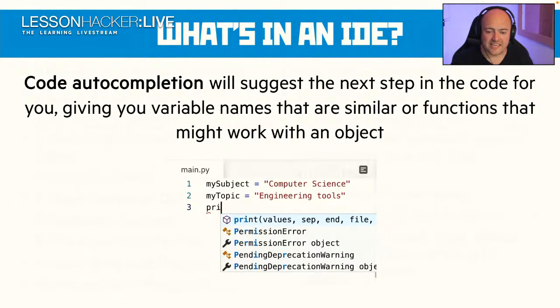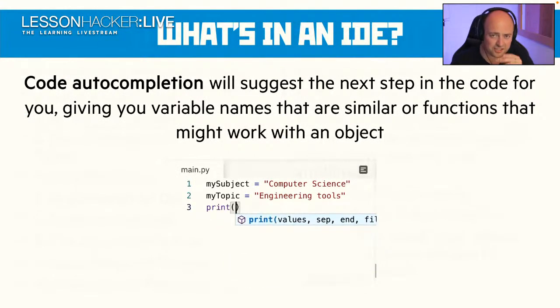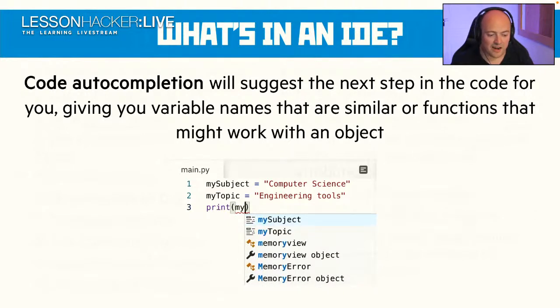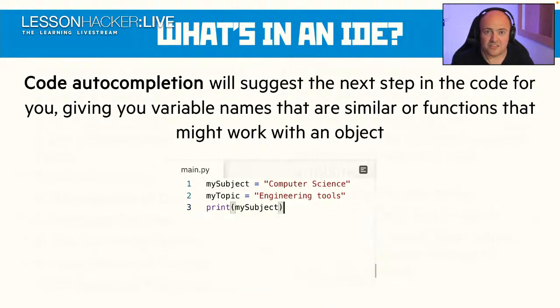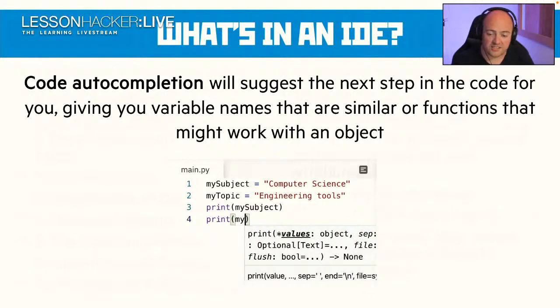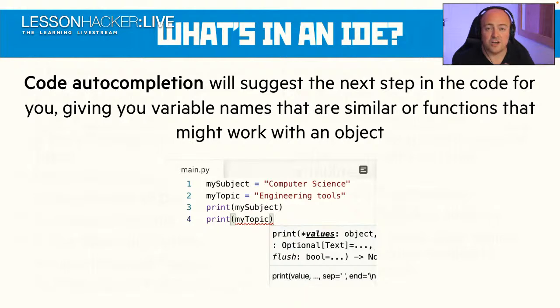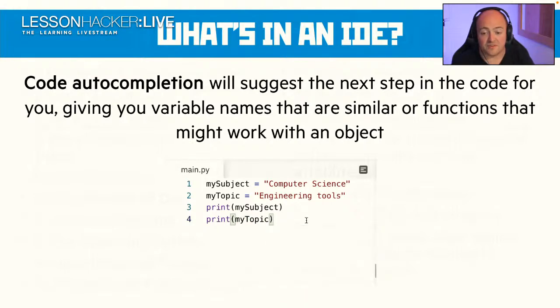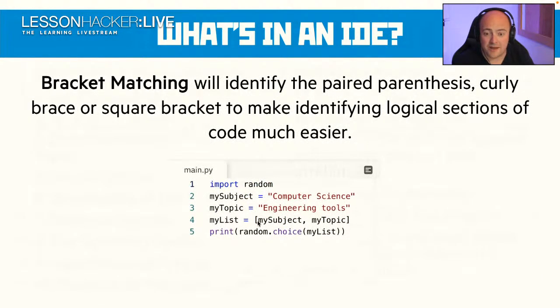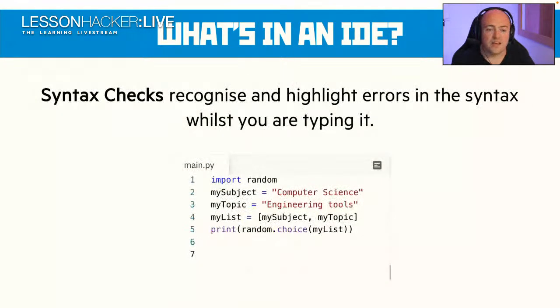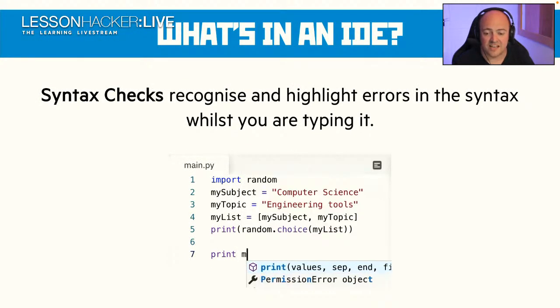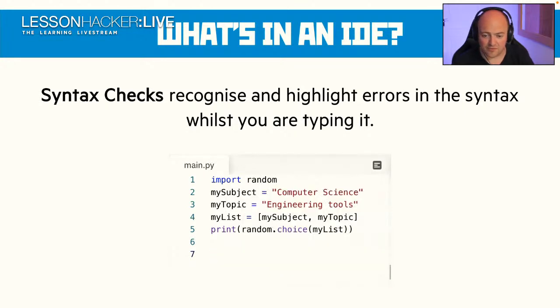Software engineering is all about IDEs. You need to know the advantages of them. Again, this could be another one for that long essay question. Name advantages of IDEs. One thing is called code autocomplete, which is there's an example GIF on the board at the moment, where you start typing and it suggests variable names or functions for you. There's bracket matching, where you click a bracket and it shows you the matching pair so you know where you are. There's syntax checking, so as you type, checking to see if your syntax is correct and doing underlines if it's wrong, so you can see errors before you even click run.